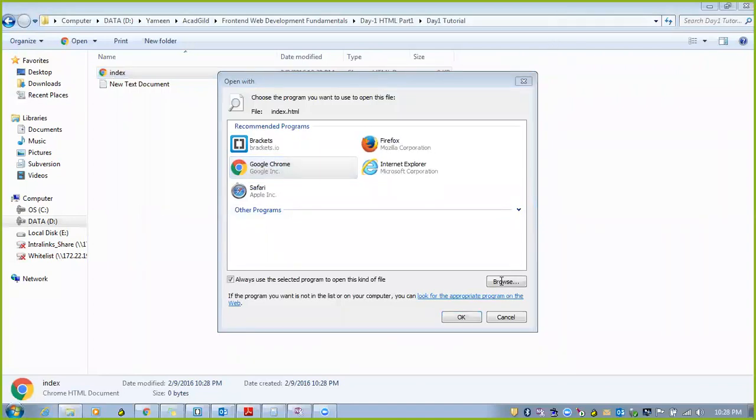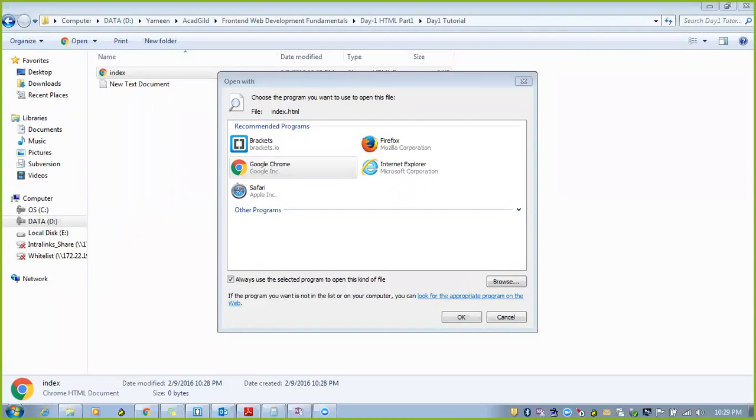Someone has a question. Alvin, do you have any question? Oh, you are talking about the editor? I have not used it, honestly speaking. I have used Brackets, that is what I have used.